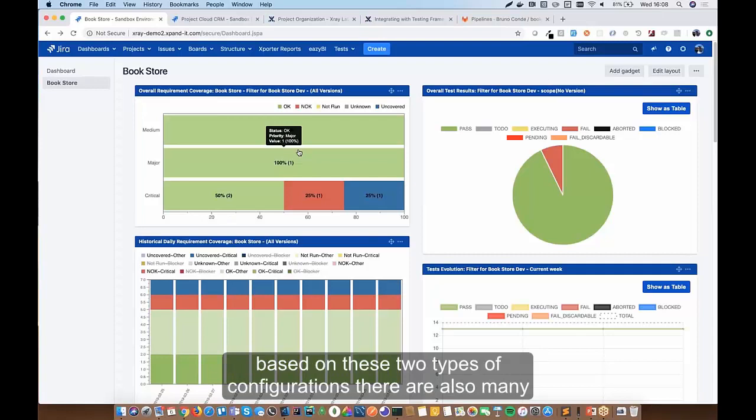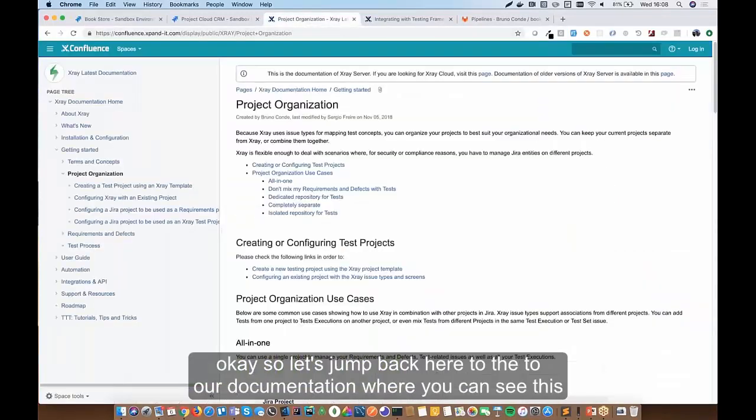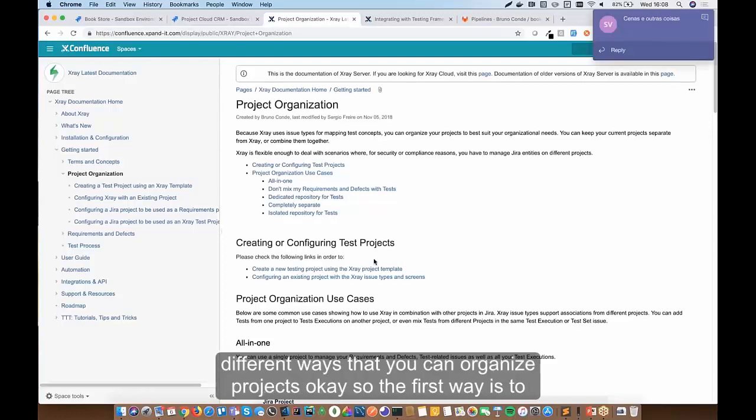Based on these two types of configurations, there are also many scenarios in which you can organize your projects. So let's jump back here to our documentation, where you can see this section related to project organization. I'll explain two different ways that you can organize projects.